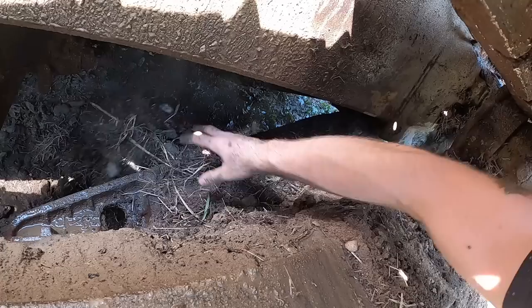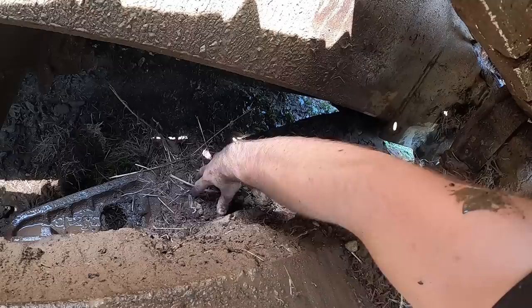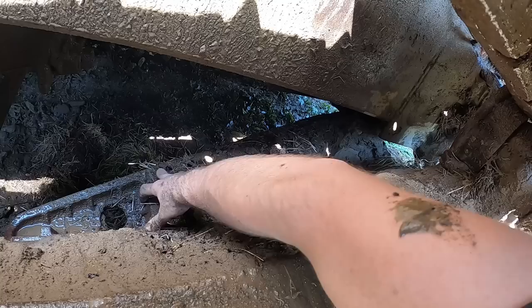Wow. I wonder how much would it cost if you throw a bulldozer into a car wash. That would be interesting.